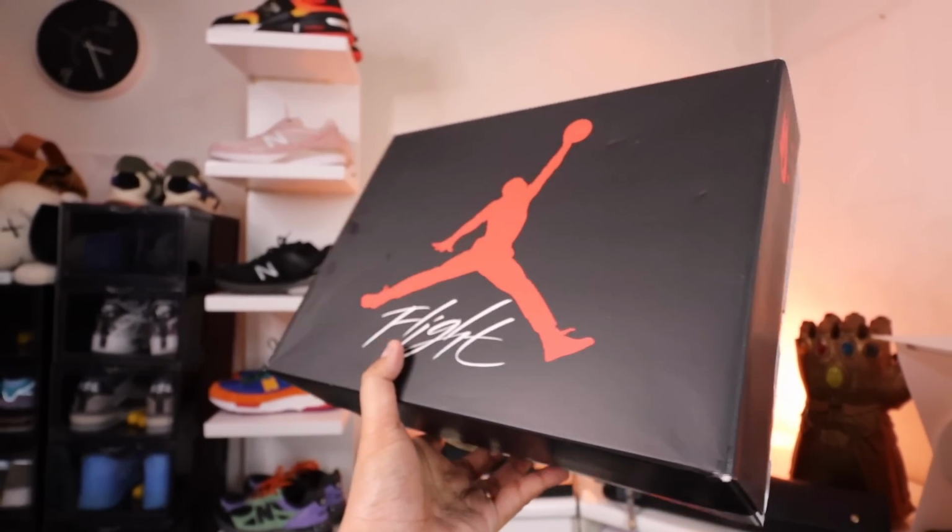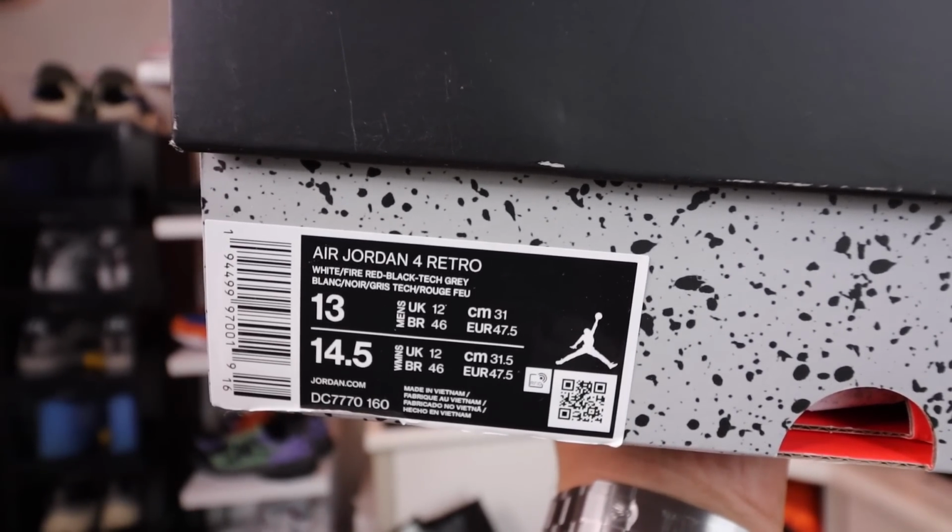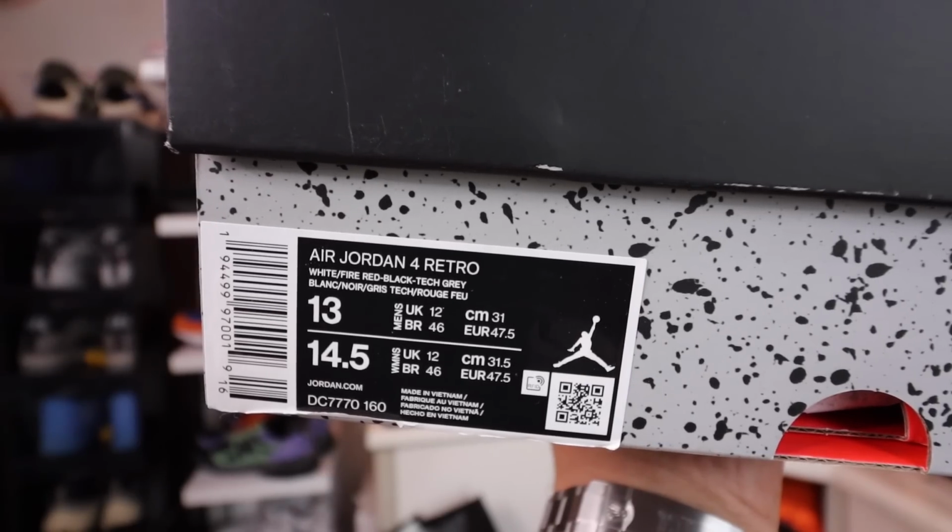So for this episode, we're going to unbox it, check it out, put it on feet, and then I'll also share with you this interesting detail that they included. Apparently, it came with this Titan card, which I think allows me to get access to a sneaker that will be dropping on December 12th. So yeah, let's take a closer look.